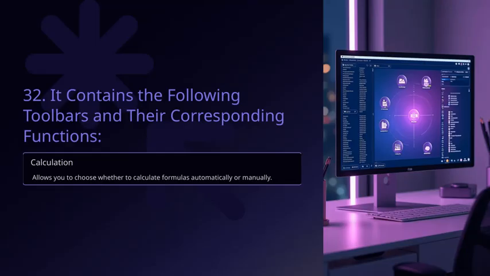Now, let's take a look at the calculation toolbar. This is a key feature because it controls how your formulas are processed. You have the option to set calculations to happen automatically, which means as soon as you make a change, the program updates the results instantly. Or, you can choose manual calculation, giving you more control to update only when you're ready. This can be especially useful in large spreadsheets where automatic updates might slow things down. Understanding when and how to use these options helps improve both your efficiency and your workflow. So remember, the calculation toolbar is all about managing how and when your formulas are recalculated, which is a fundamental part of working effectively in spreadsheets.